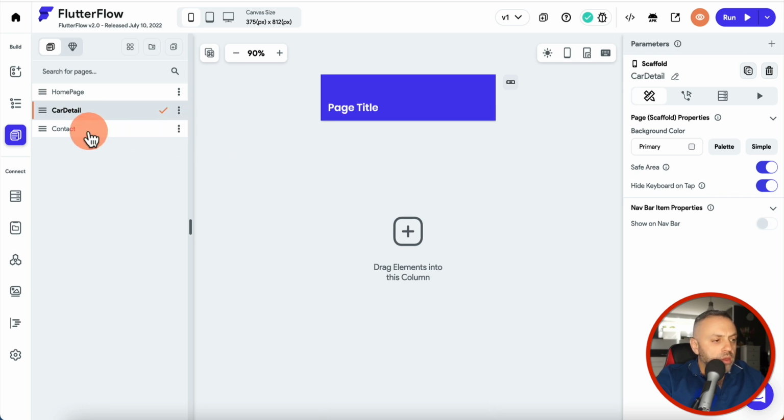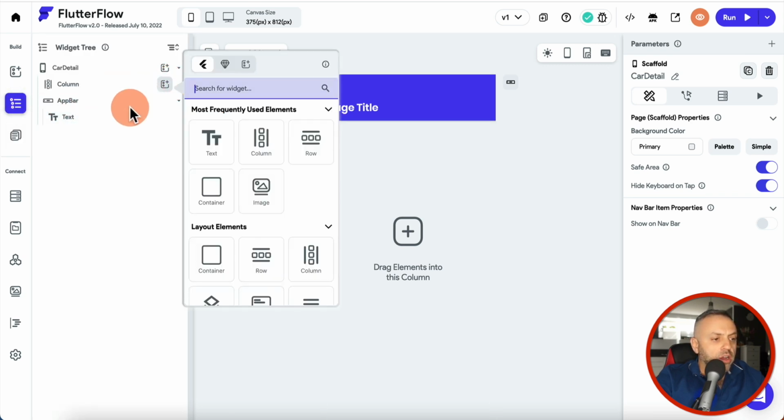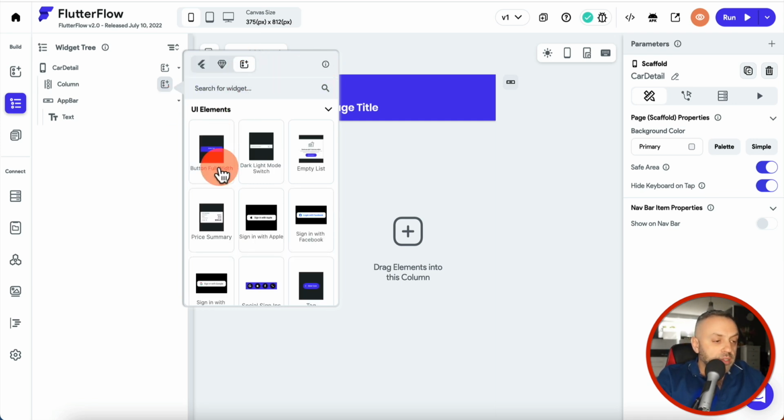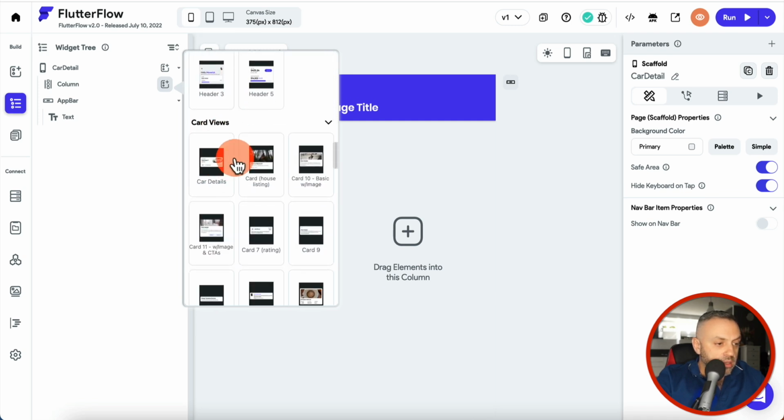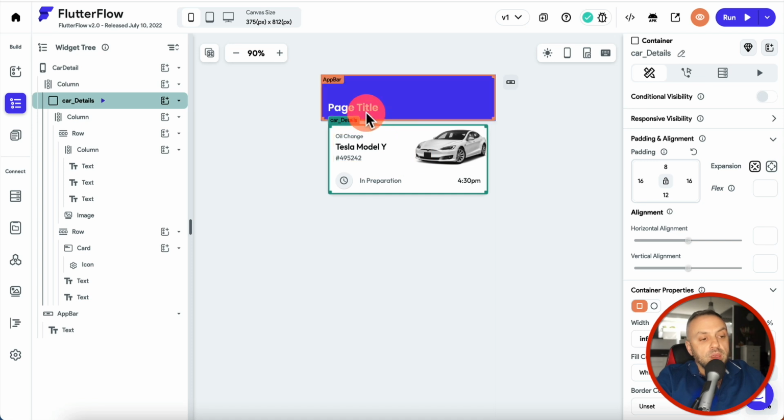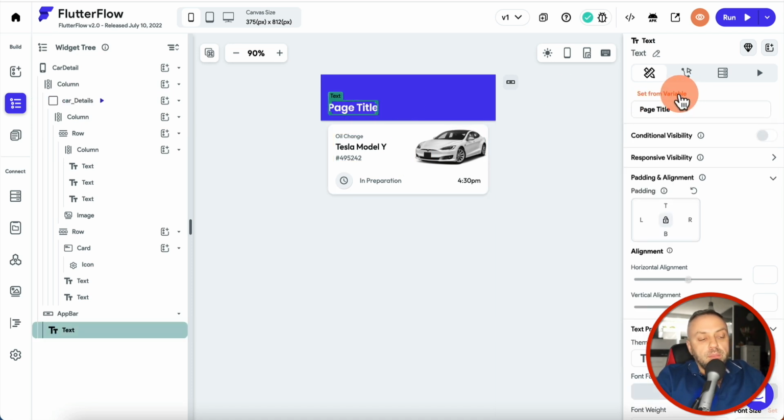Okay. Now, before we do that, we want this car detail page to receive a bunch of parameters. So what I'm going to do is I'm going to go to car detail. I'm going to go to the hierarchy, and I'm going to enter a card. We're not going to have a list here because we're going to display one car. And so I'm going to go in here. I'm going to display the same thing, this car details, because it really is details. Here, I'm going to display maybe a car model or something like that. And so here is going to be a car model. Okay, and here we're gonna display some details about the car. Okay, so maybe we're gonna have a call to action to contact them, etc., etc.